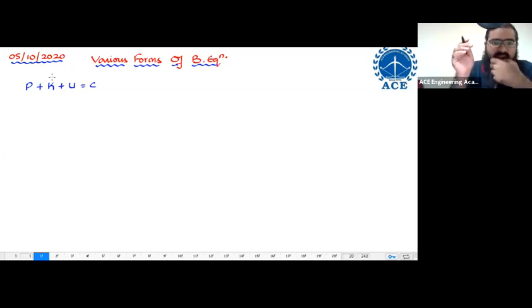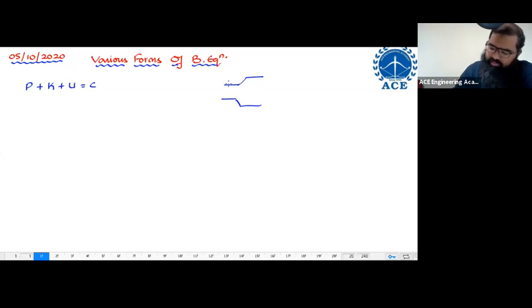Furthermore, regarding this pressure energy, please understand pressure over here does not mean force upon area. It of course means force upon area, but don't directly look at that concept. Whenever you're comparing pressure between two sections, you might say the lesser area section has more pressure. Imagine once again you are having two sections, section 1 and section 2. Flow is in this particular direction.